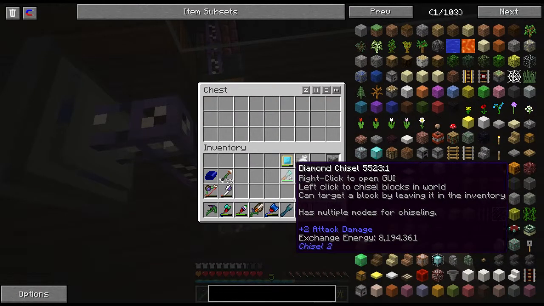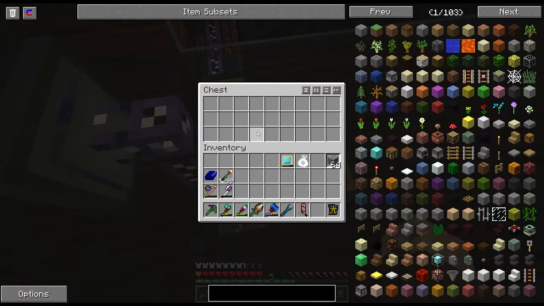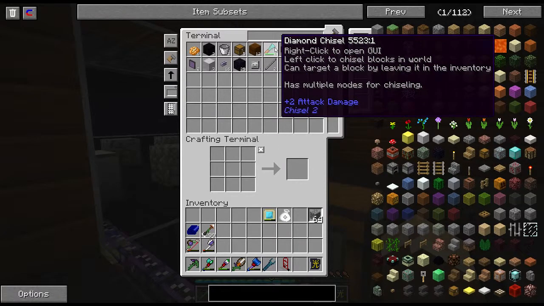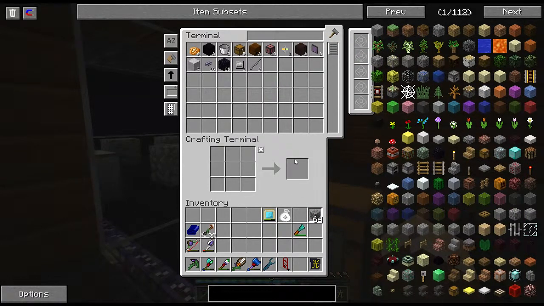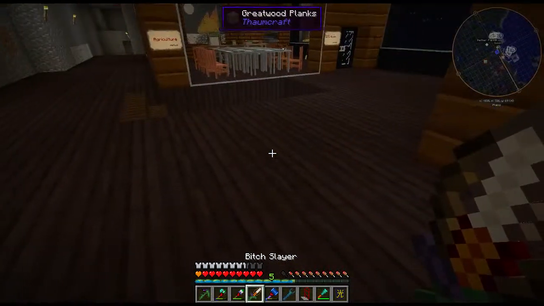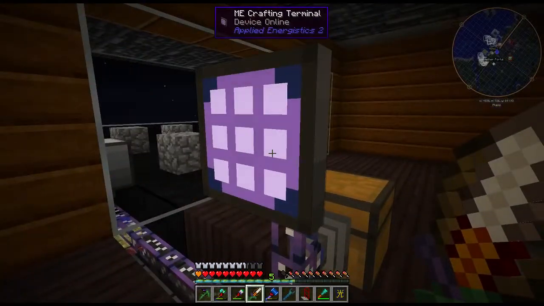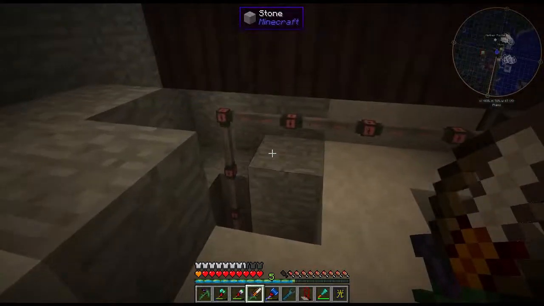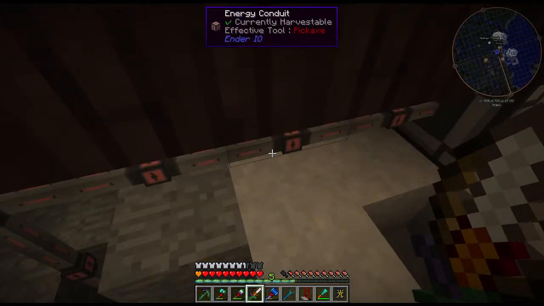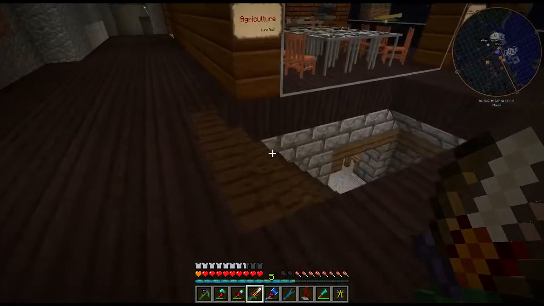So, like when I toss this diamond chisel in there, that costs power. For it to suck up and go into the system, that costs power. For me to take it out, that costs power. Again, a very little amount, but keep that in mind if you're somebody who goes absolutely crazy with Applied Energistics, like I'm probably going to do. So eventually it'll get to the point where this energy conduit just won't be enough. So keep that in mind.